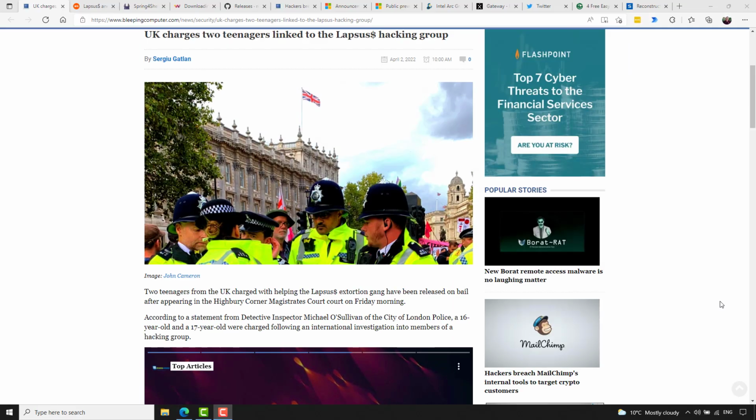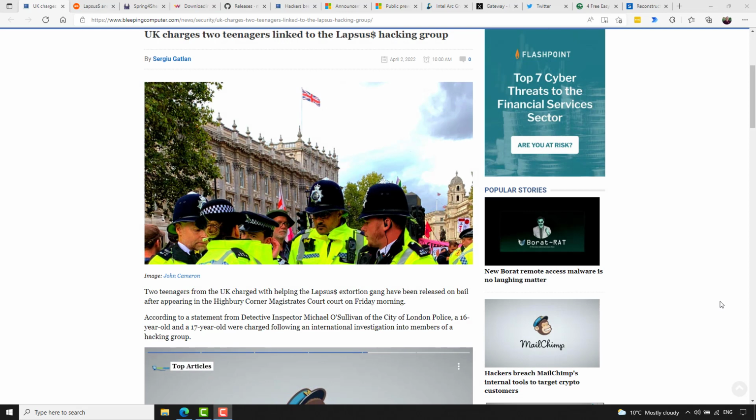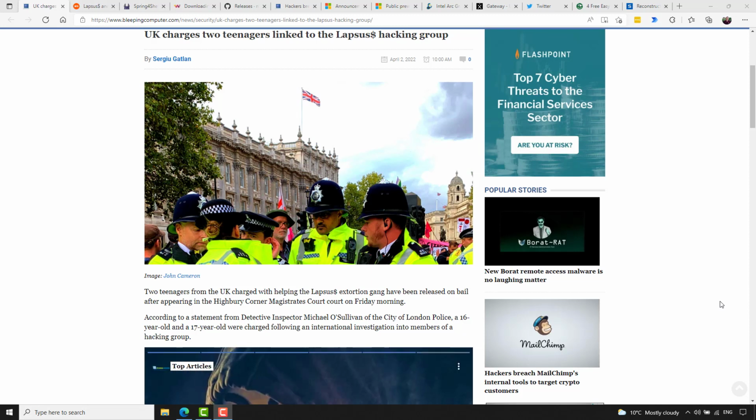In a follow-up to the last two episodes about the LAPSUS attacks in CyberGang, two teenagers in the United Kingdom, one 16 years old and the other 17 years old, have been charged with 3 counts of unauthorized access to a computer with intent to impair the reliability of data, 1 count of fraud by false representation, and 1 count of unauthorized access to a computer with intent to hinder access to data.